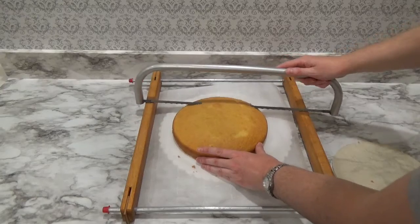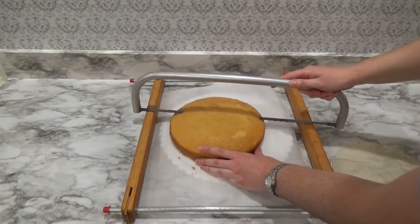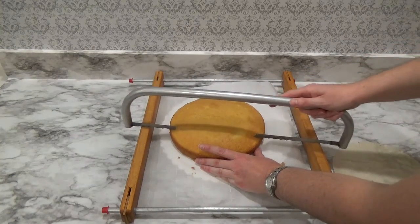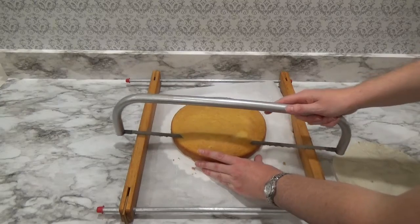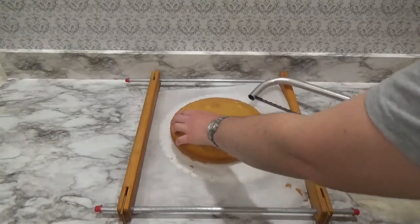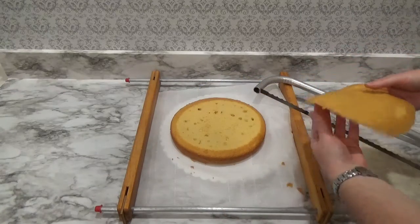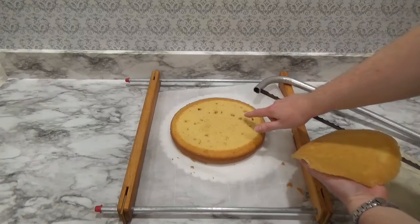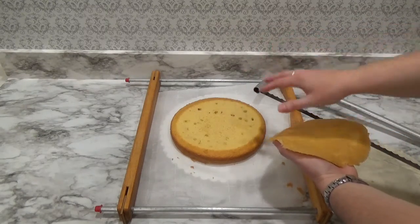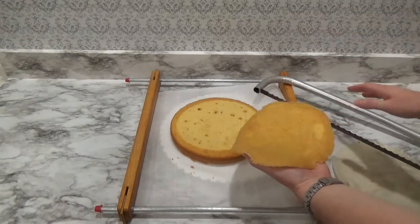So I'm just going to very gently level this cake off. And this saw is very sharp, so it does a really nice job of cutting this off. And then we see we have a nice level cake. You can see some tunnels. That means I overmixed it a little bit. So if you get a lot of tunnels in something you bake, that means you probably overmixed it. It's okay, it'll taste the same.